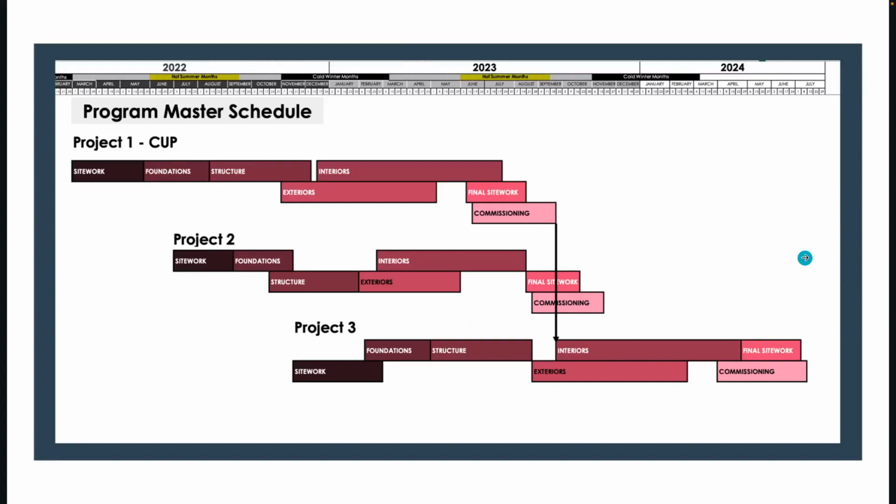And so the program master schedule will look a lot like this, where you have time on the top, and you'll see that there are multiple projects. So project 1, 2, and 3. The reason that we need this schedule is to see how these projects tie together.